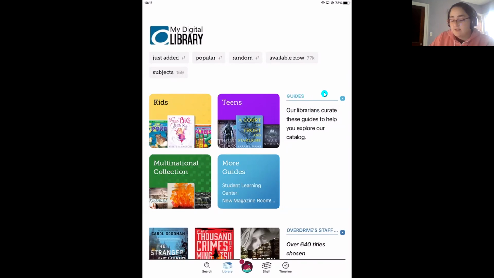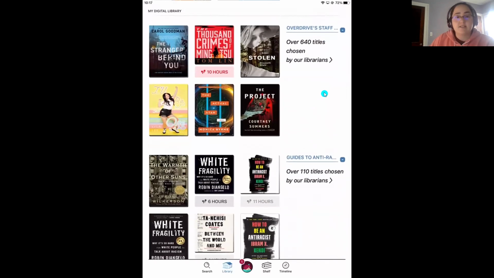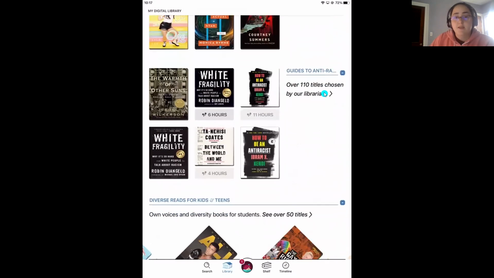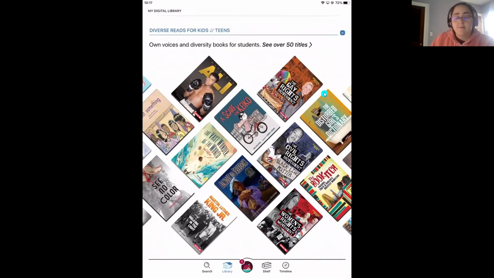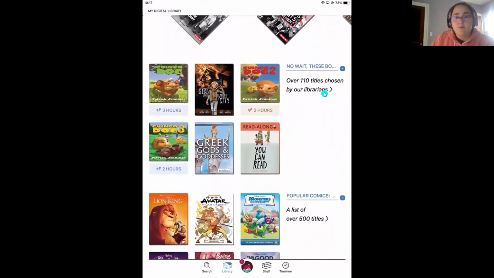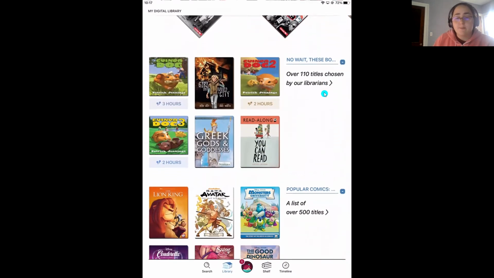Now, as we continue to scroll farther down the page, that's when you're going to start to see general curated lists. Now, these are curated by your library, and it's a lot like if you were to walk into the physical library during the summer, and on an end cap, you'll see beach reads displayed. And then when you go back into the winter, it's going to change over to cozy mysteries or holiday recipe guides. So unlike the guides and the filters that stay the same, these curated lists are going to be constantly evolving and changing. The library always wants to show us something fresh and new to catch our eye.